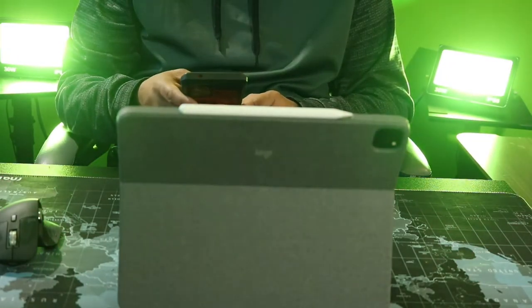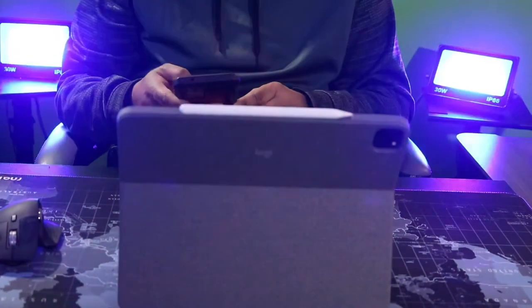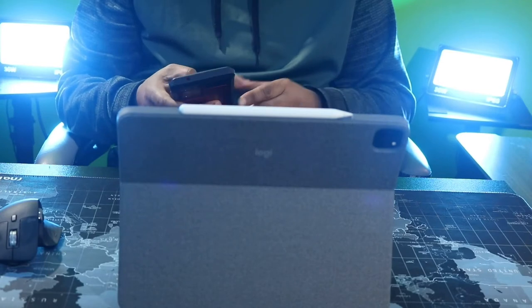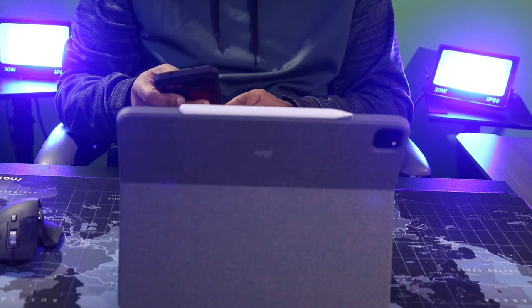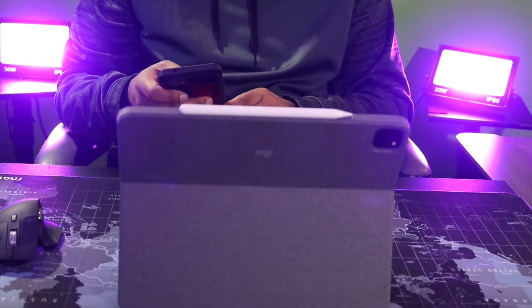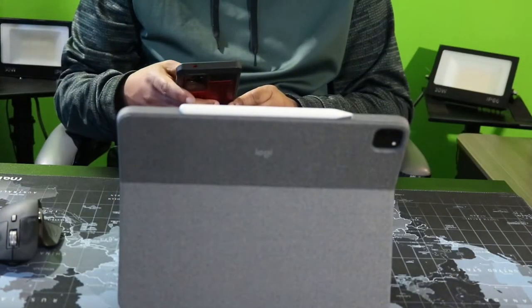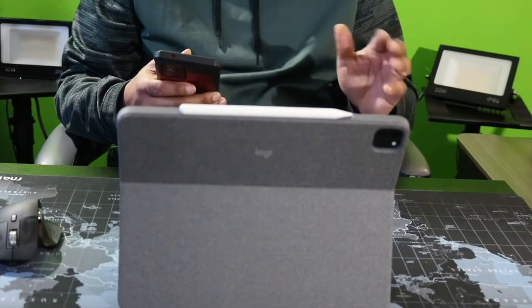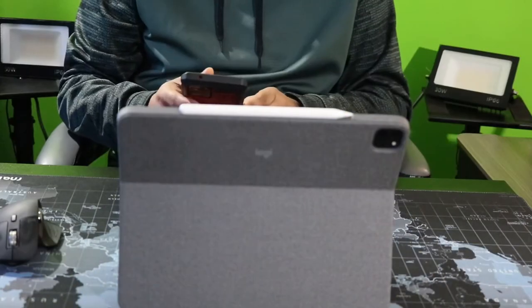And I can adjust the speed to have the Jumping Rainbow go faster, or if I want to be a little bit smoother, like a breathing, so it just goes real smooth. All right, then we have the flashing white. Like I said, you can control the speed, or you can go ahead and cut it back down. Don't want nobody getting no seizures, nothing like that. So if you got epilepsy, please fast forward the video.